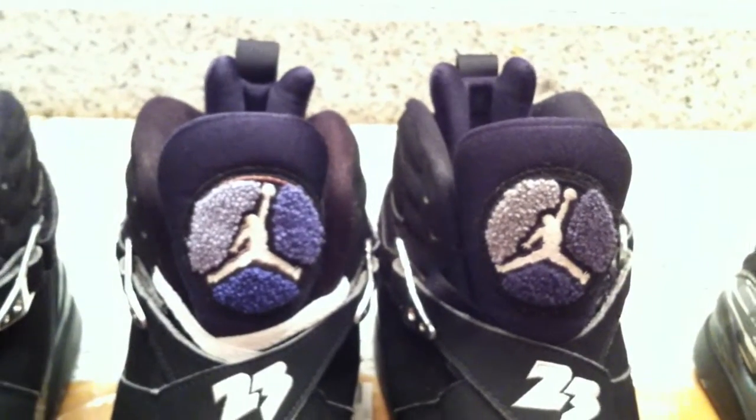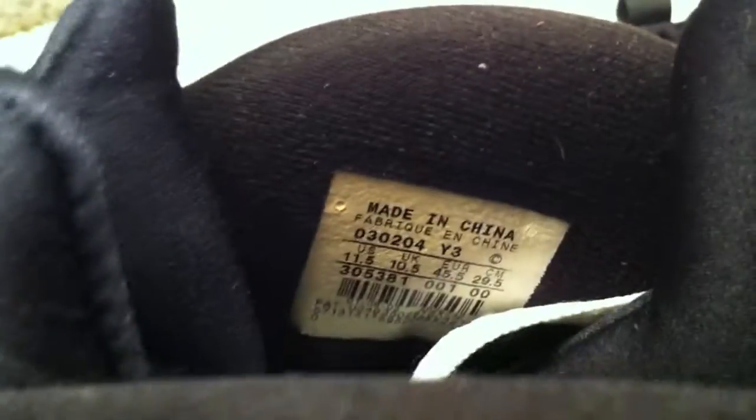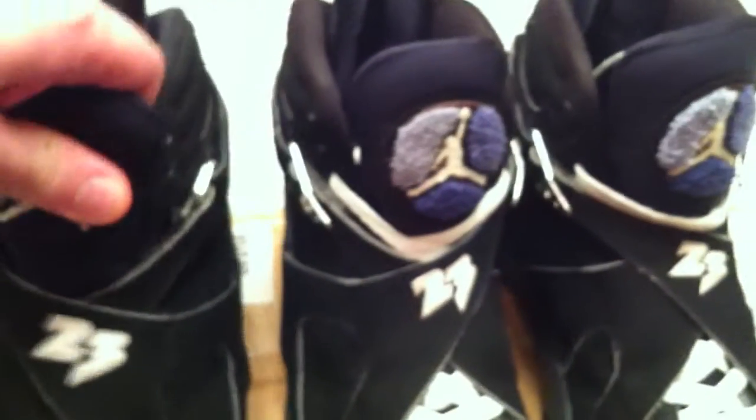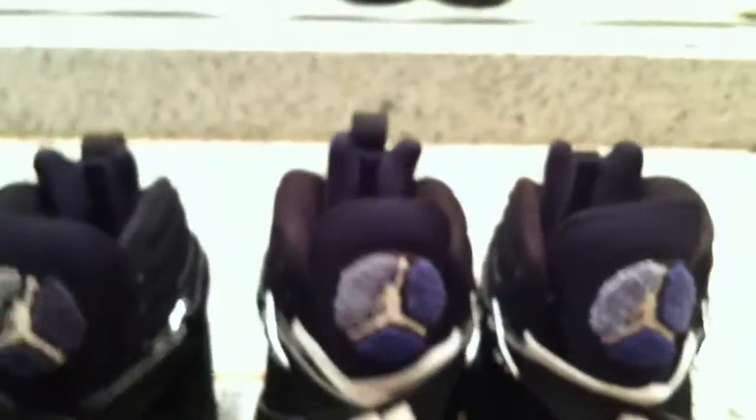So first I thought I had fakes, but I don't — they're absolutely 100% authentic. I believe they came out of two different factories. These ones are Chinese — all the date stamps are there. This is the size 12 pair with the standard tongue, made in January '03. And these are also out of China, made in February '03 — different factory. So yeah, they're both out of the same country, just made about a month apart on the start dates. There's the juice — they just had some crazy factory swap on the tongue colors, probably got stopped midway through the production process and swapped over. Maybe they were done as a sample without a sample tag.